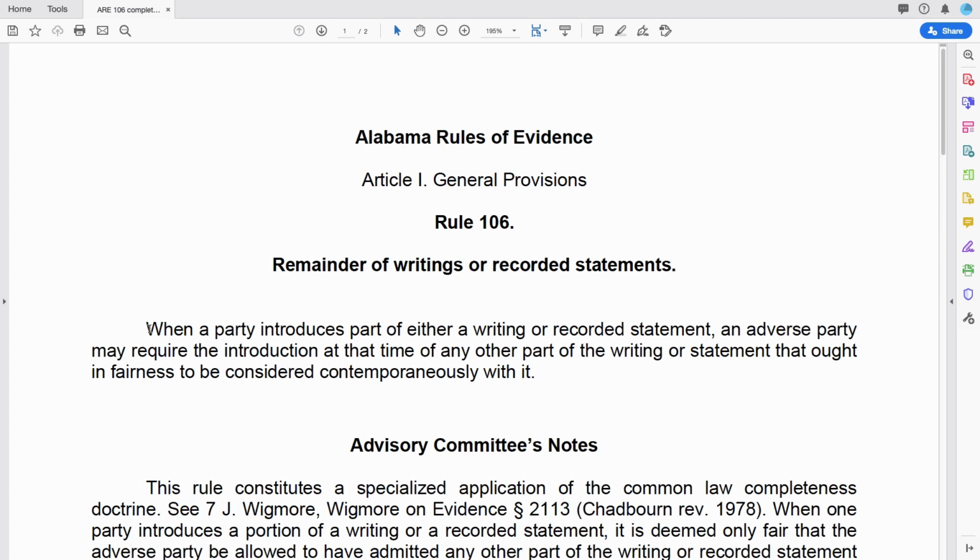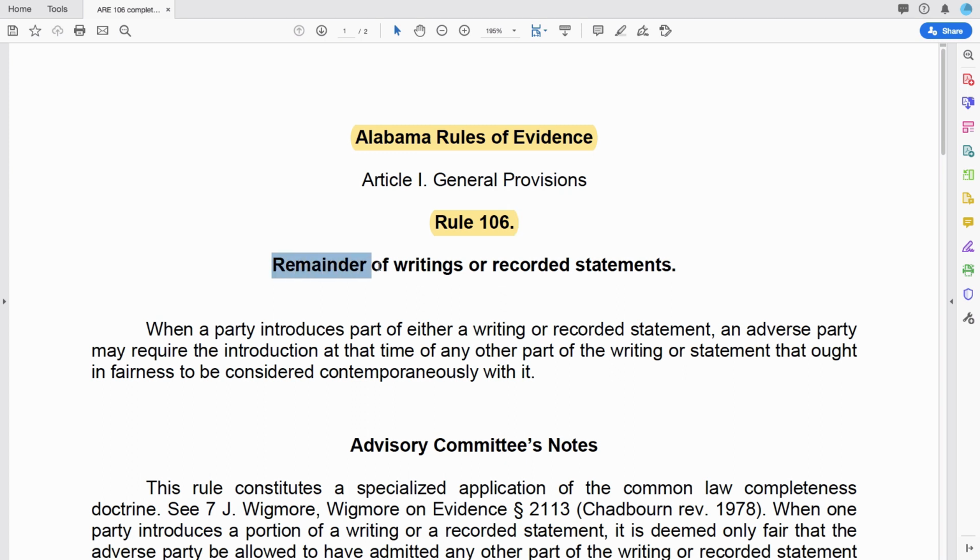Now, this is for lawyers that maybe don't normally go into court, and it's also for those of you who do not have a lawyer and you're representing yourself. Now, I'm going to use the Alabama Rules of Evidence as an example here. We could use the federal rules of evidence, but each state will have its own little tweaks on the rules of evidence, and you'll even see that here. But this will give you a starting point to do your own research to see, okay, what applies in your particular case. So this is Rule 106, and in most states, the numbering system will be very similar.